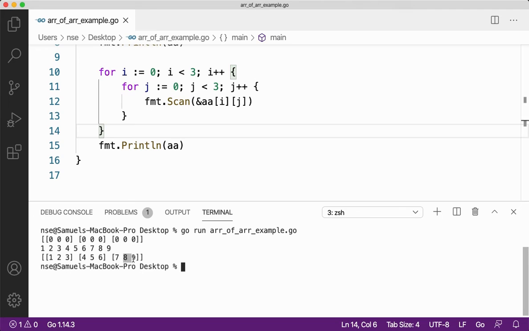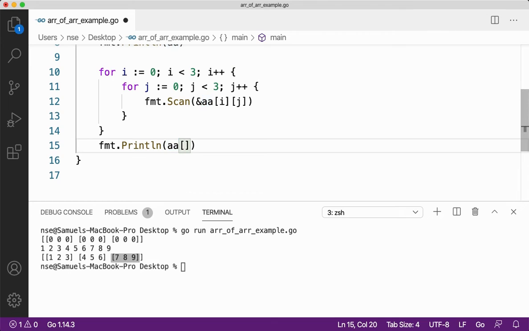Now if I want to print the values 8 and 9 alone, I need to go to this position first. How will I go to this position? I'll say AA of, what is the index position of this? The index position of this is 0, of this is 1, and of this is 2, right? So let me say 2. And how will I slice it? From here, I am going to leave the 0th position, and take 1 and 2. So I'll start from 1 and go before 3. That's how I give it, because it always ignores the last value. So when I say 1:3, it'll start from 1 and go till 3.